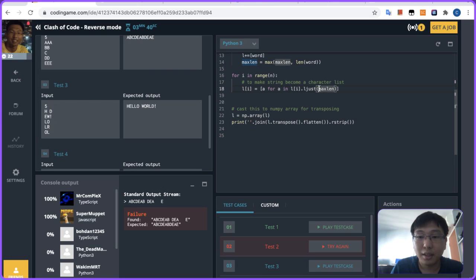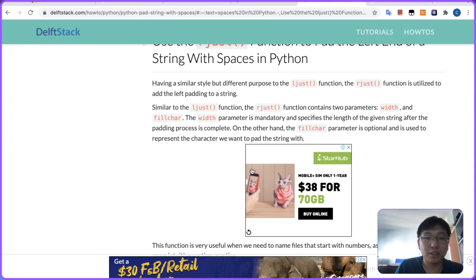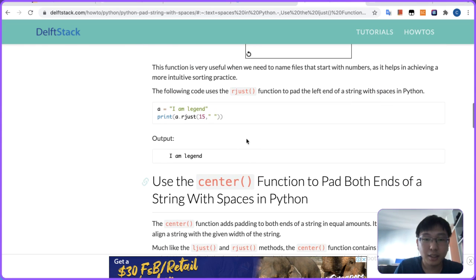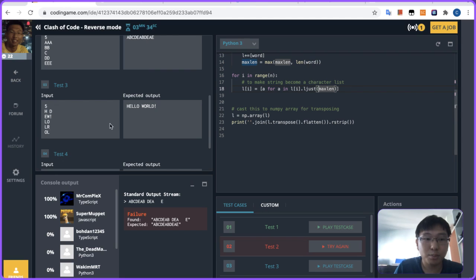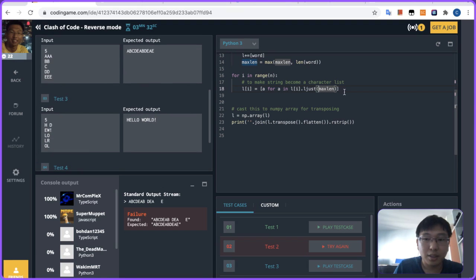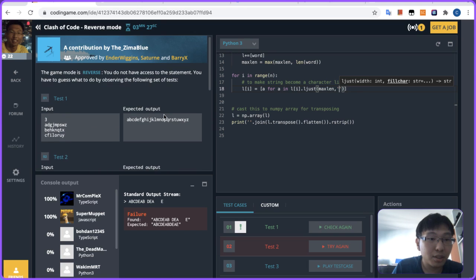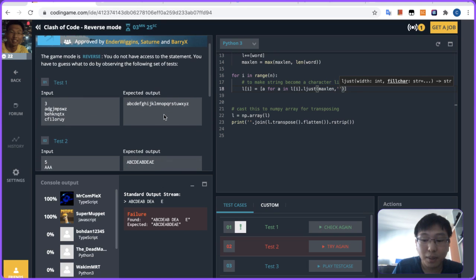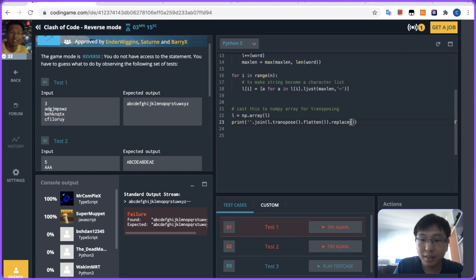So let's see the padding function again. We can pad with something else, right? Let's just pad with a symbol that is probably not going to be used. Let's pad it with a tilde. So instead of doing rstrip, I do replace.